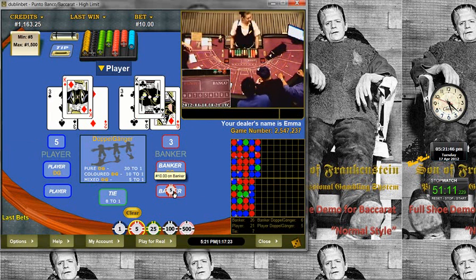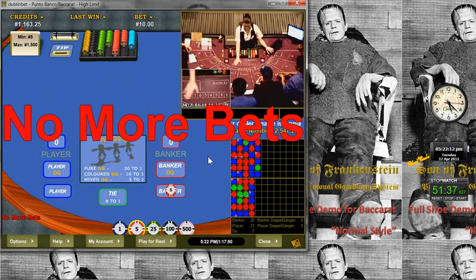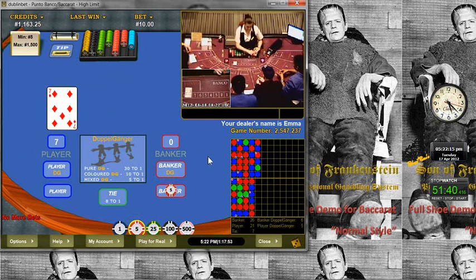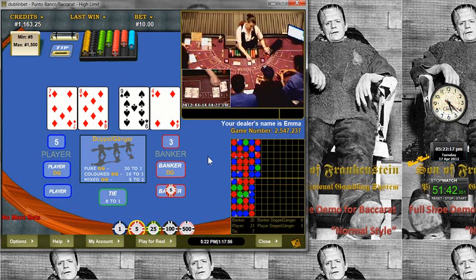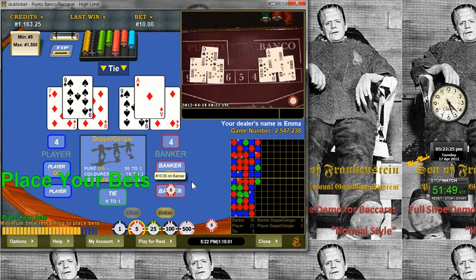As I like to say, fresh meat. Come on. There we go. Excellent start for us. Need that monkey. Ooh, a tie. North.